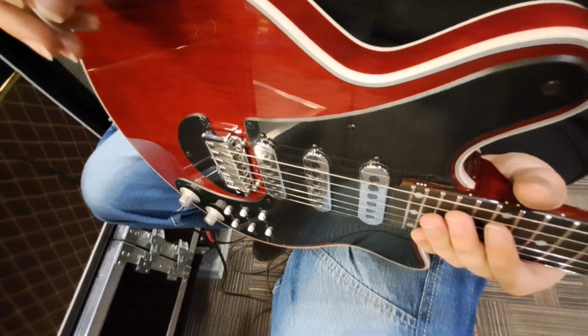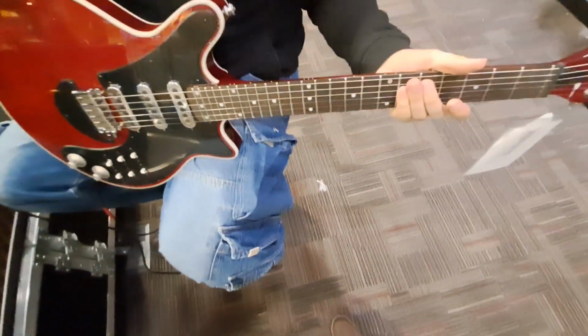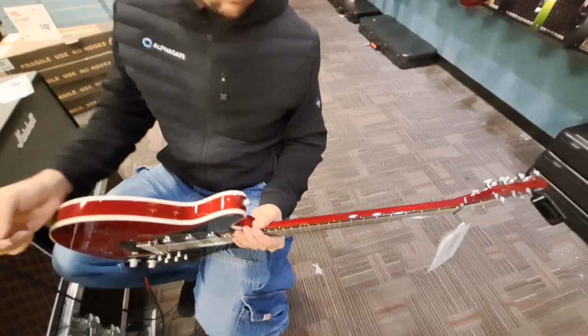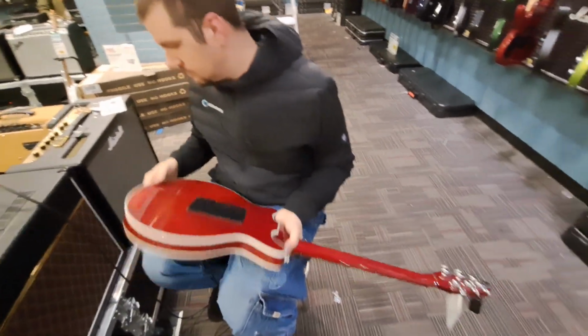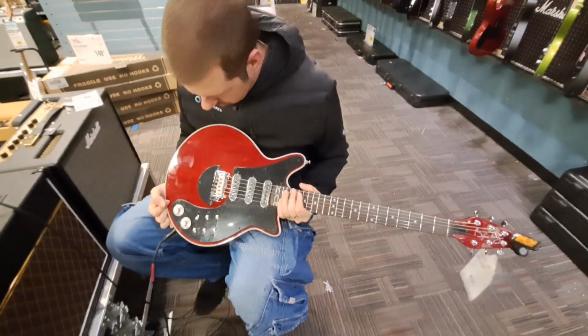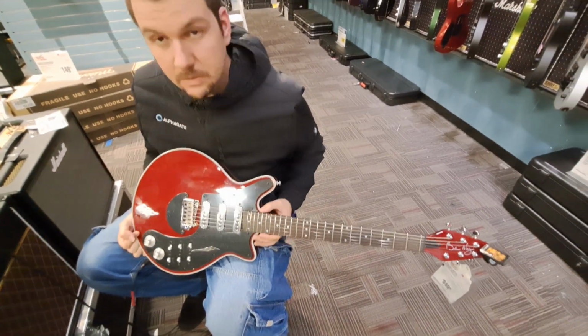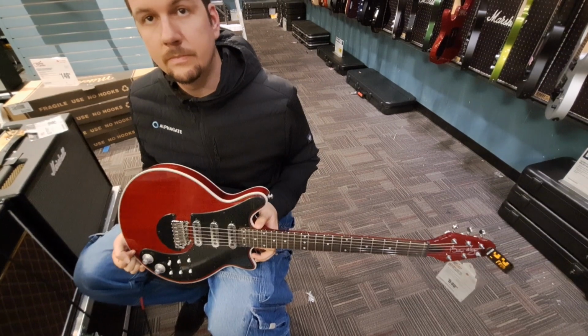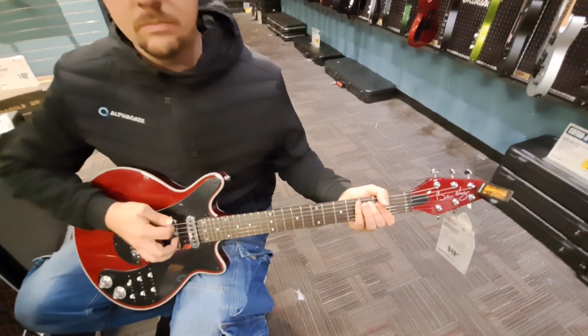Beautiful guitar. I think these are really unique. I remember playing one at Norm's Guitars way back, about 2 years ago. Well, I guess it was 2020 NAMM days, so it was a little over 3 years ago. And it was pretty cool, really nice.